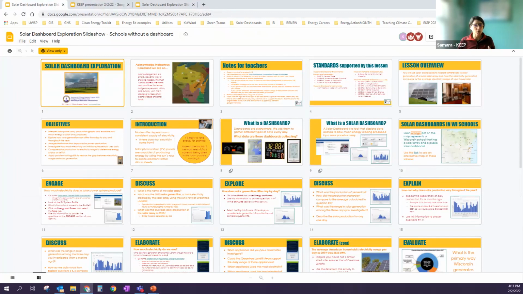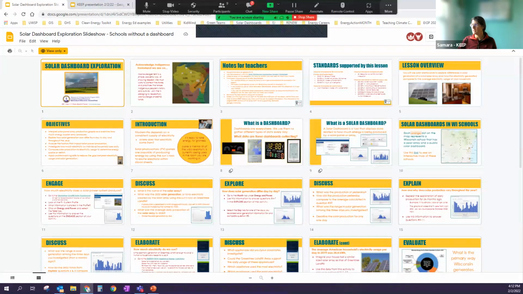And I would like to introduce you to the layout of the lesson and of most of our lessons that are in the Google space from KEEP. So we have the title slide that you can use. There are notes to teachers, and anything with this little icon in the bottom right-hand corner is a slide that, if you were using these slides with your students, you would want to remove. These are messages to the educator, as well as the standards that this lesson supports. And then an overview of the lesson and objectives that you would share with your students.